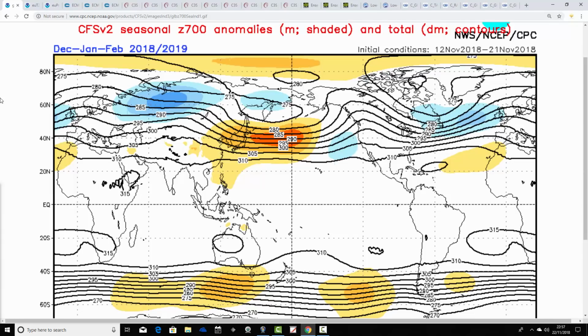No NASA this month, by the way. I've decided to take NASA out because I really don't think we can get enough from those temperature and precipitation anomalies with the NASA model, unfortunately. And we have got a couple of extra models I'm going to come on to in a moment. So I thought I'd take NASA out of this one.